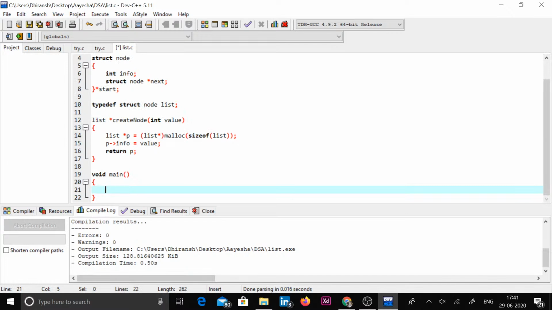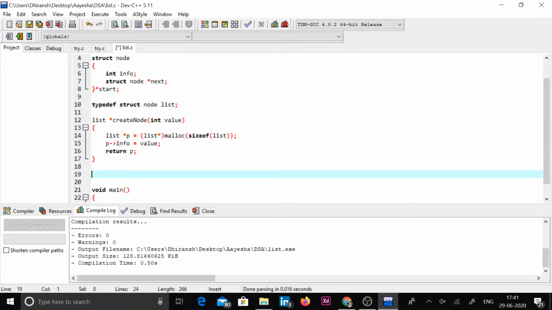Now, since we've seen how the link works, like how we can link two structures, we can create a function for that too, right? So we'll create void insert end, because right now we are inserting at the end only, and value. The value will be the value which we want to insert at the end of the list.